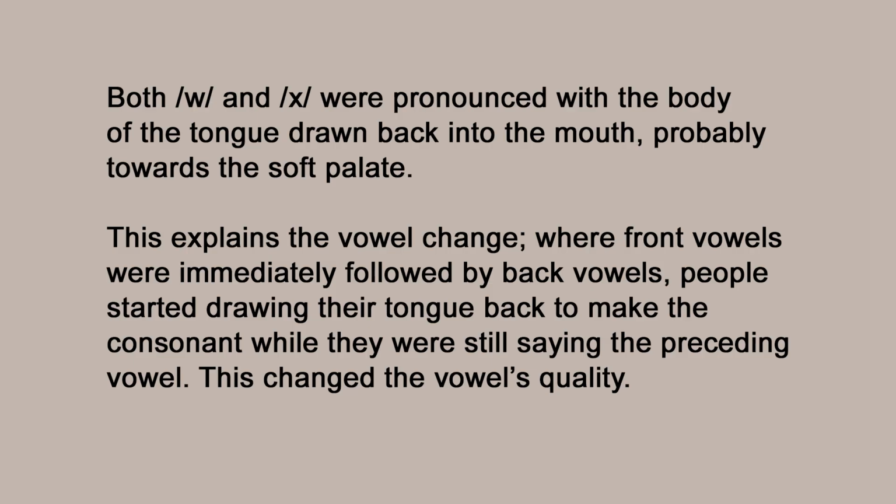So, to think of it another way, the backness of the back consonant has spilled over into the way that the vowel is pronounced. Normally, a is pronounced with the tongue at the front of the mouth, and ch is pronounced with the tongue at the back of the mouth. So in going from a to ch, you have to draw your tongue towards the back of the mouth. So in quick speech, people were probably doing that tongue movement from the front to the back of the mouth while they were saying the vowel. So ah becomes eah. This falls in line with how sound change works in modern languages, so it's not unusual at all.